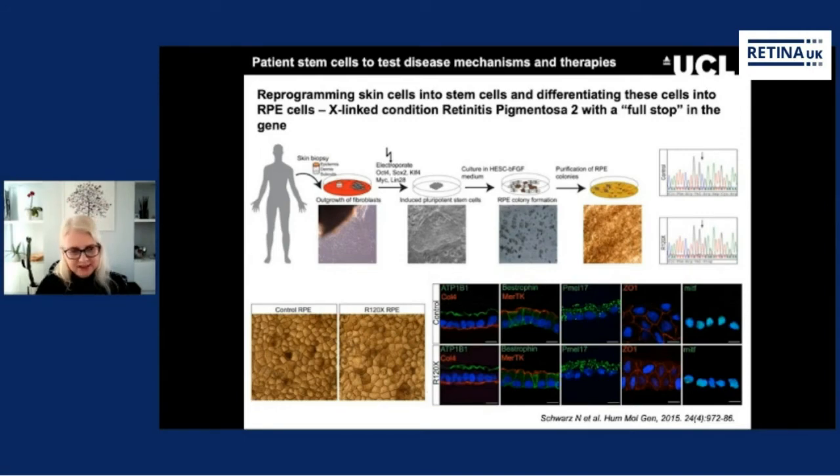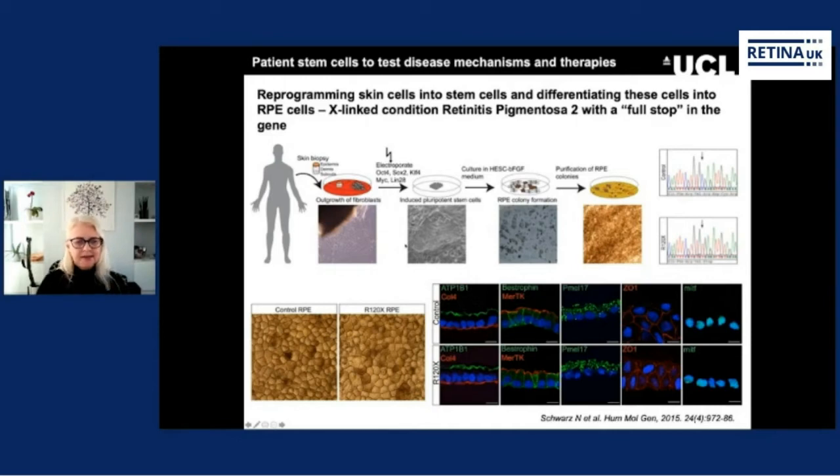So what we've been doing is taking patient stem cells. And how we do this is we take a little biopsy from a skin sample, and we put them in a dish in the lab and we grow out those cells. So we basically grow out the skin cells. Then what we can do is reprogram those skin cells. So here's the skin cells in a dish here, if you can see that. We can reprogram them and make stem cells, which are pluripotent. So here's an example of a stem cell colony.